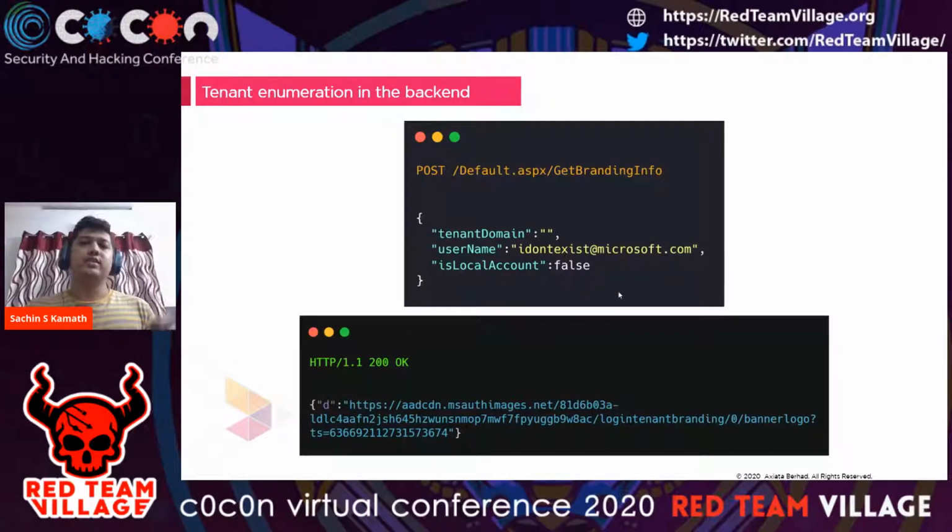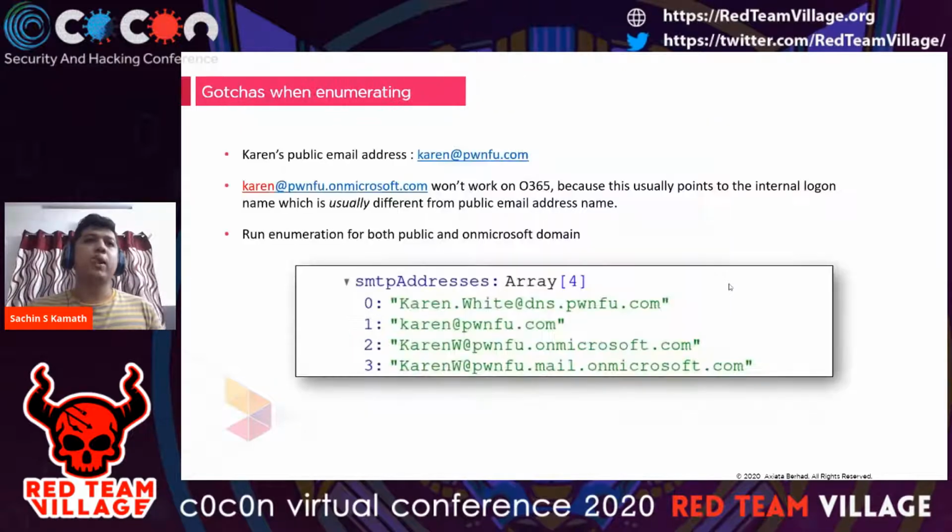How this enumeration works is that when you enter your user ID, there is an AJAX request which goes to the backend with the username. If it's like "I don't exist" at Microsoft.com, it looks at the tenant part. And if the tenant exists, it in fact responds with the image. And this one is not throttled. I tried sending about 10,000 requests to this endpoint, and I was not throttled, and it did not give me false positives at any point of time. So this is a good endpoint to work on. And currently, there are no tools doing it, so you'll probably have to do it manually. But this is where all the good stuff is if you want to enumerate the cloud.